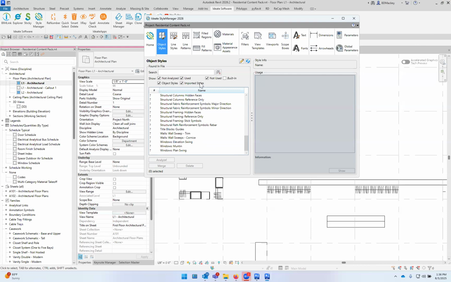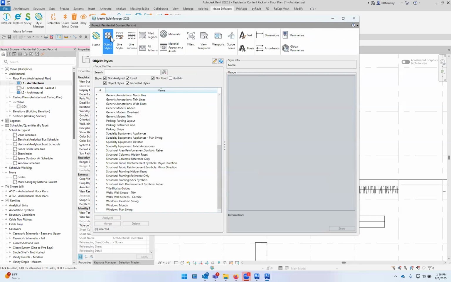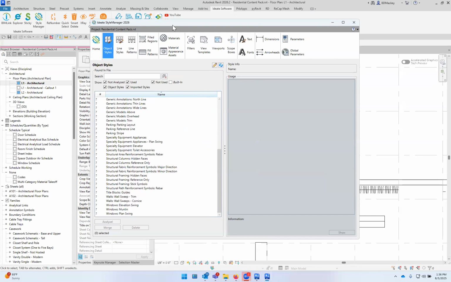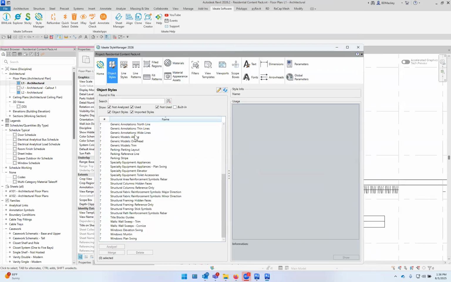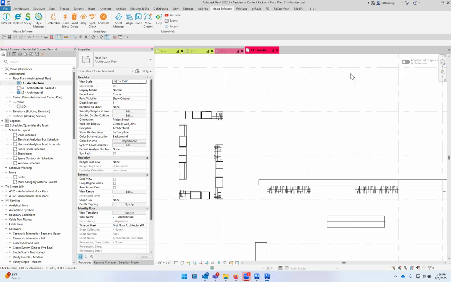Yeah, Jessica's like, yeah, you can spend days in the style manager of ID8. This is probably the most used add-in tool I use. Next to the color-coded tabs, this is the most used add-in tool I use. Because going through cleaning all of this CAD information crap up is the other big one.